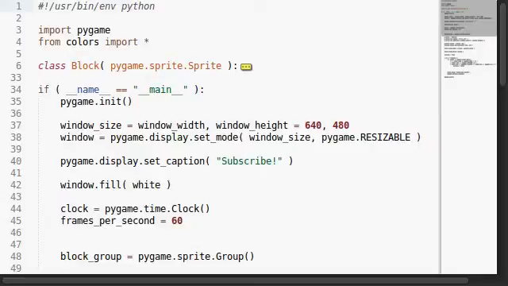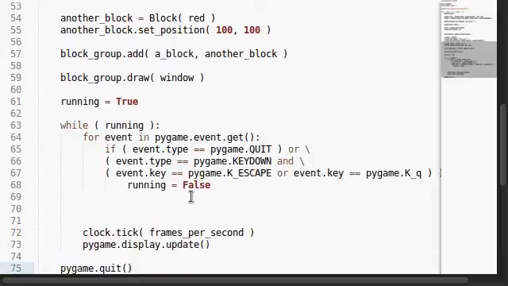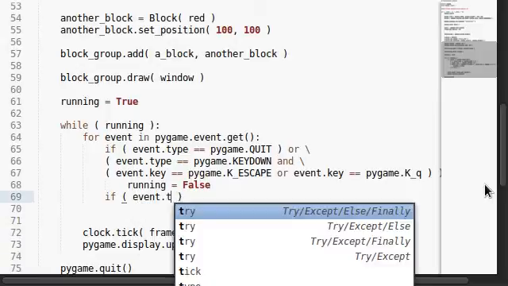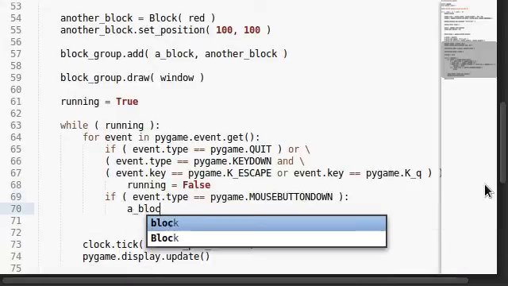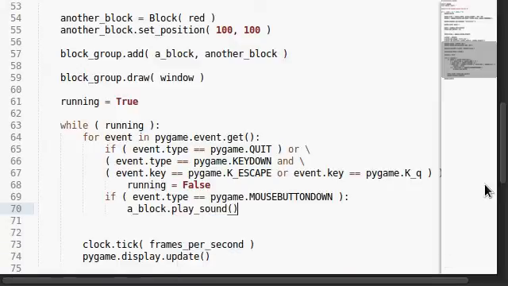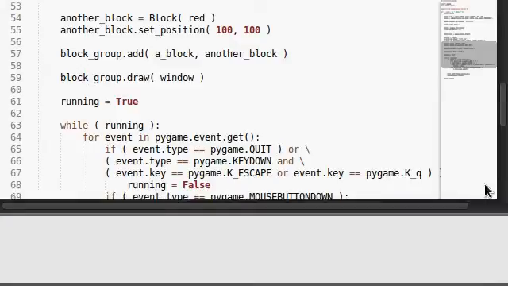In the last tutorial, we were looking at key events and event handling in our code. I actually did not include an example that I believe I should have. I wanted to test if the event.type is equal to pygame.MOUSEBUTTONDOWN. And if it is, then we should play the gong sound. Alright, let's check it out.